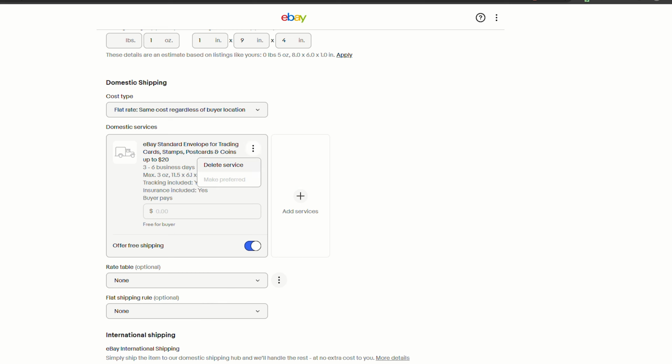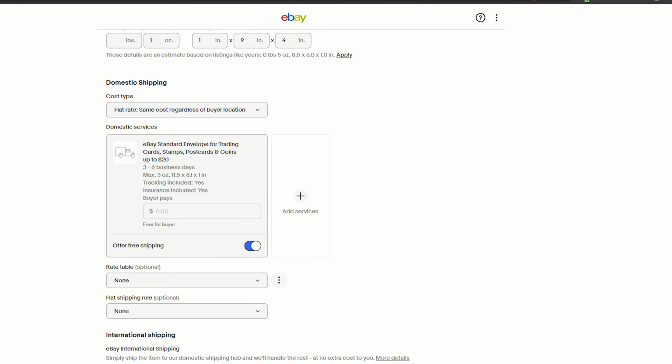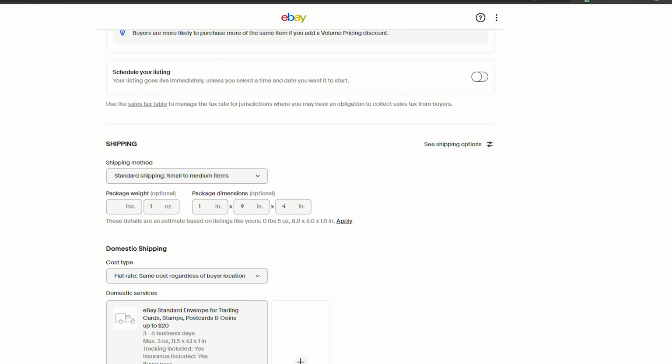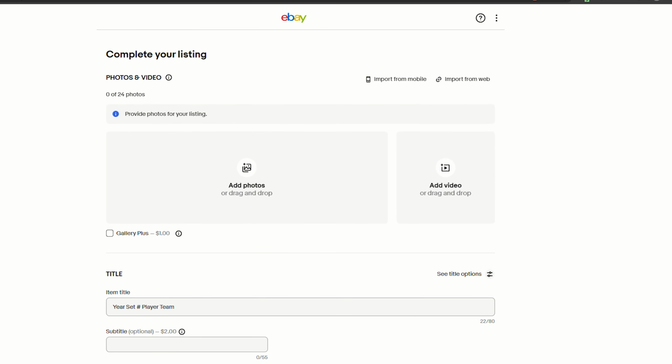So you can kind of select the service if you wanted to add standard shipping service, so you can go there and add it there. Flat rate, regardless of buyer location, but it's free shipping. So let's go ahead and start getting this card listed.